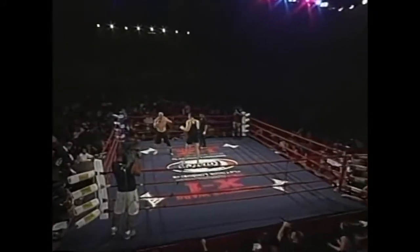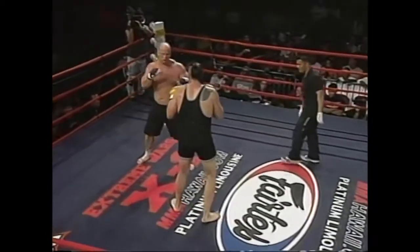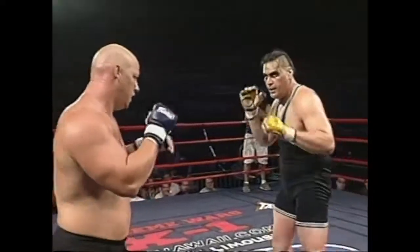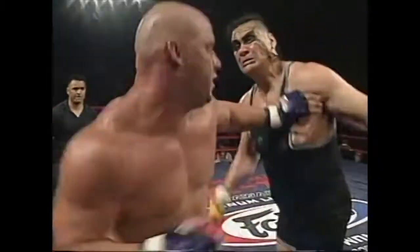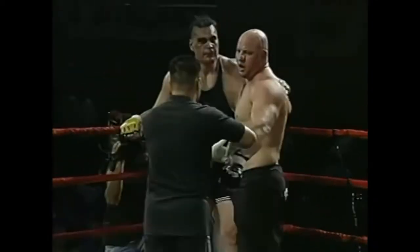These big boys are exchanging leather. The corner is trying to tell Myles to breathe, breathe. These guys are throwing bombs. Comes a jab by Warpath. The crowd cheering them on. They're kind of changing right here, looking for that opportunity. Back in the corner, these guys exchanging. Again, a fight for position. Something really big landed in that first exchange there. I mean, as big as they are, the oxygen they demand.